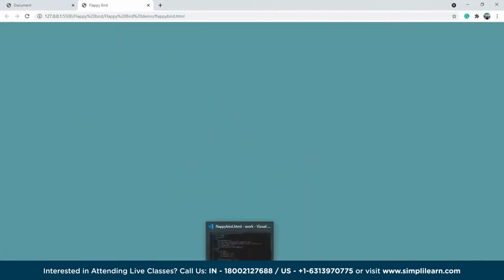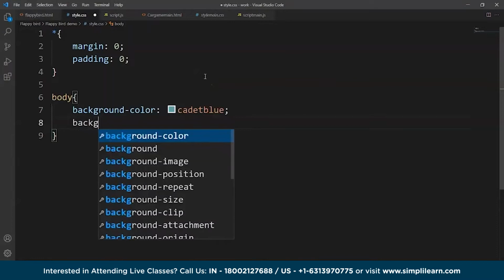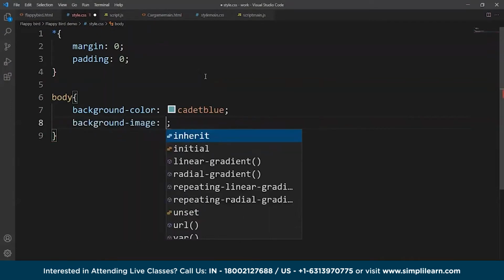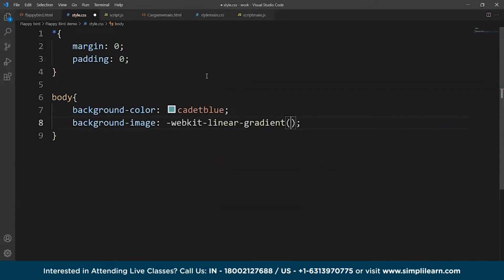Now the next thing we'll do is we'll use two different colors over this background, right? So we'll write here background image, and we'll write here WebKit linear gradient, and we'll write here RGB 175, 75, 75.